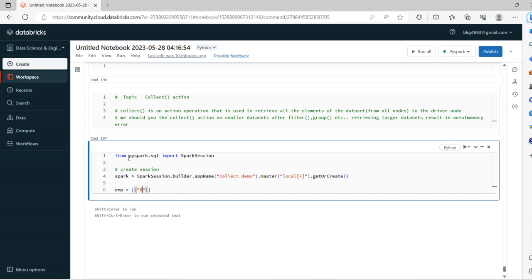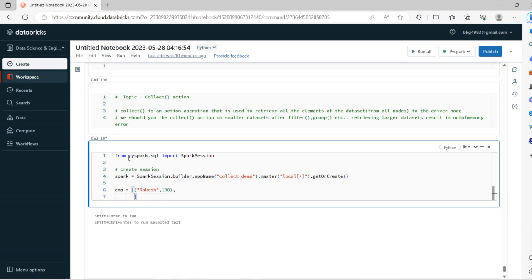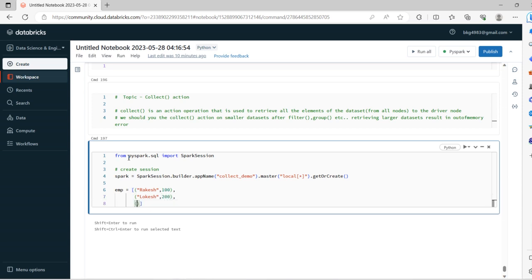Now let's take some sample data, employee data. We take employee name and employee ID, let's say 100. Then another employee name, location, employee ID 200. Then employee name Veeresh, employee ID 300.